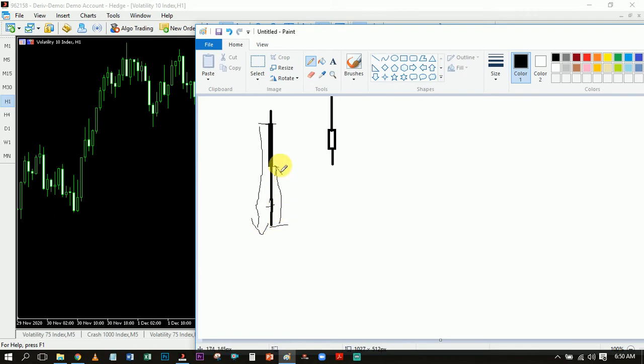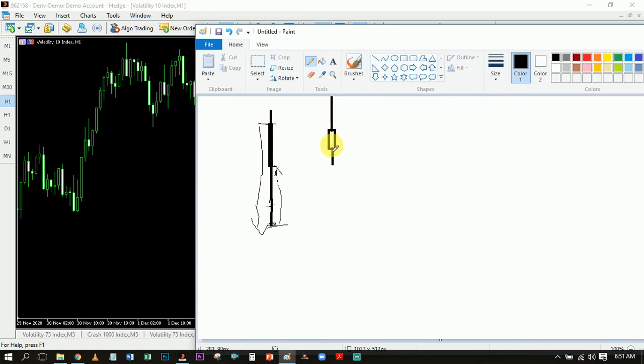so much that the buyers overcame more than 50% of this downwards movement in the candlestick formation. So in this kind of scenario, this tells you that there are strong buyers down here, and these buyers are definitely going to push the price higher in the next candle formation. I believe that is understood.